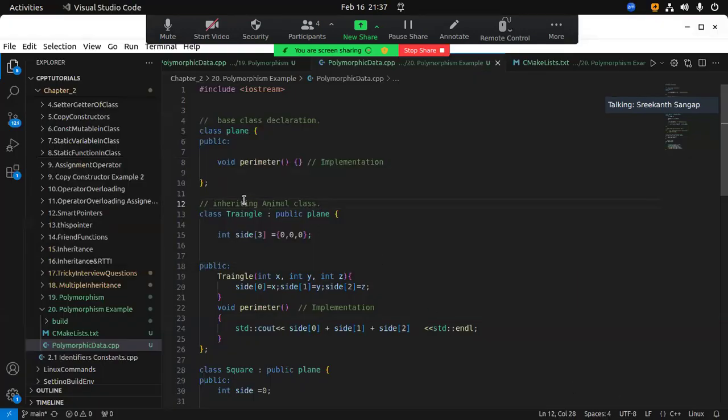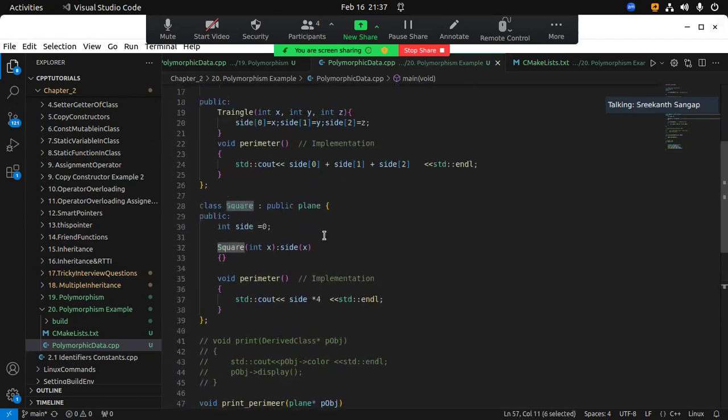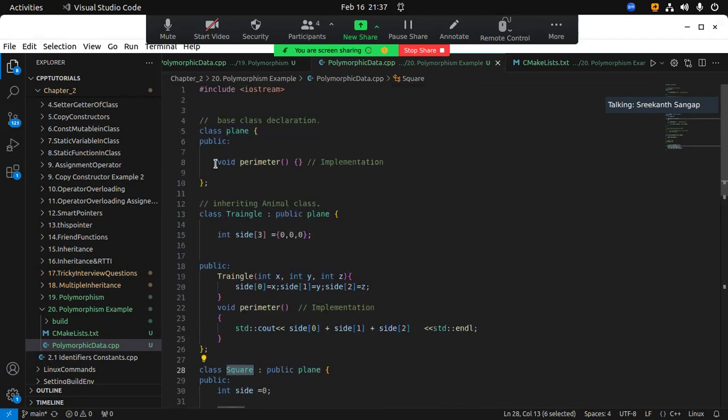Why? Because the classes triangle and square lost their polymorphic capability. We can give them the runtime polymorphic capability, the runtime type identification property, by making the function polymorphic.